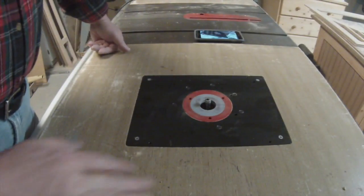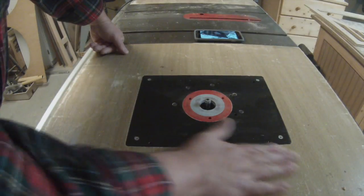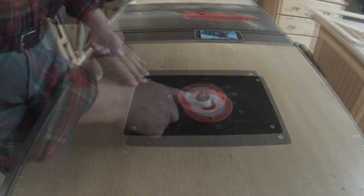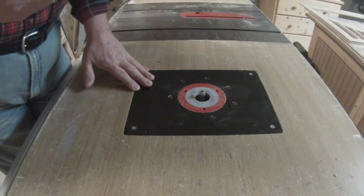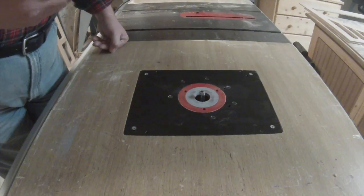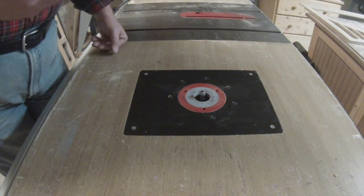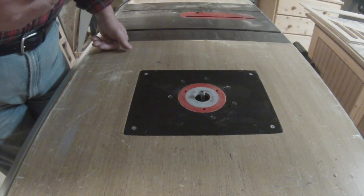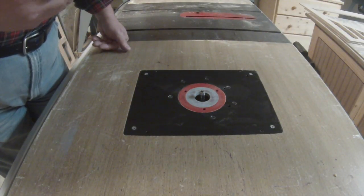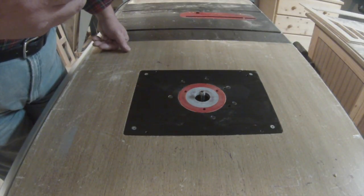Here you can see I've got it set back into my table saw upside down. It's flush to the surface, and I will be all ready to start riding. I will be wearing a dust mask. The best thing I can say about MDF is it is akin to throwing a bag of flour into a fan at high speed. So I won't turn on the vacuum, and I'll do a couple of cuts so you can see what is involved with this, and you'll see how everything comes together.